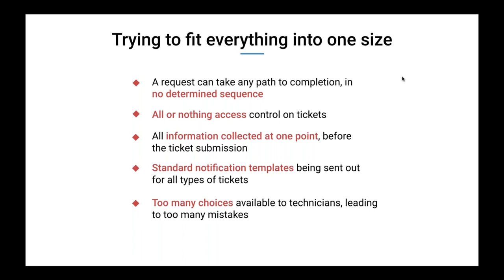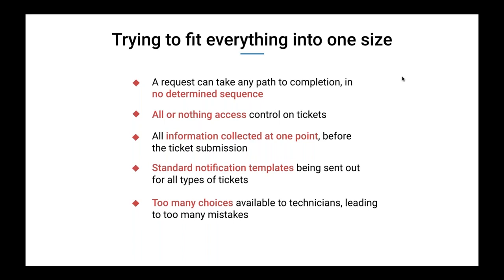All the information that I'm collecting on a ticket is collected exactly before the submission of the ticket. So I'm not getting parts or pieces of information as the ticket progresses in today's case. And there are standard notifications that we send out to the user or to the technician. So when a ticket is assigned, I just have one notification that goes out that says the ticket is assigned to a particular technician. Or if the ticket is closed, the end user gets a specific notification, which is common across the whole application. So there is no differential notification that we could send.